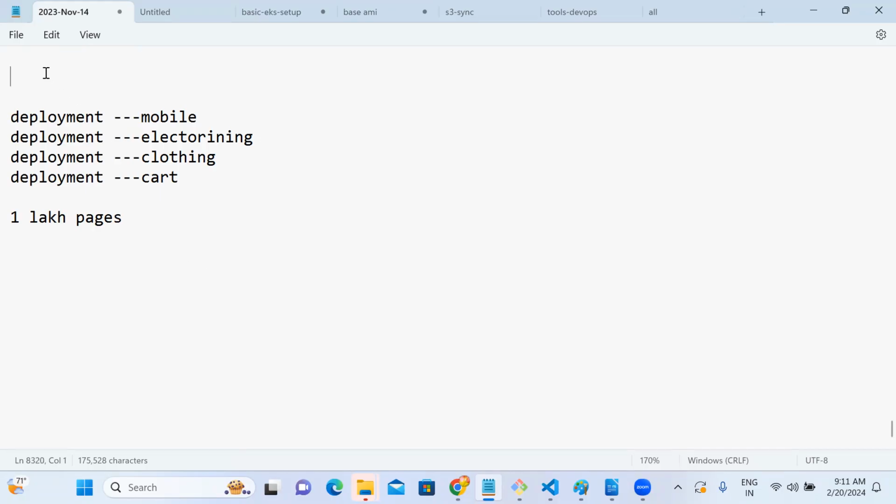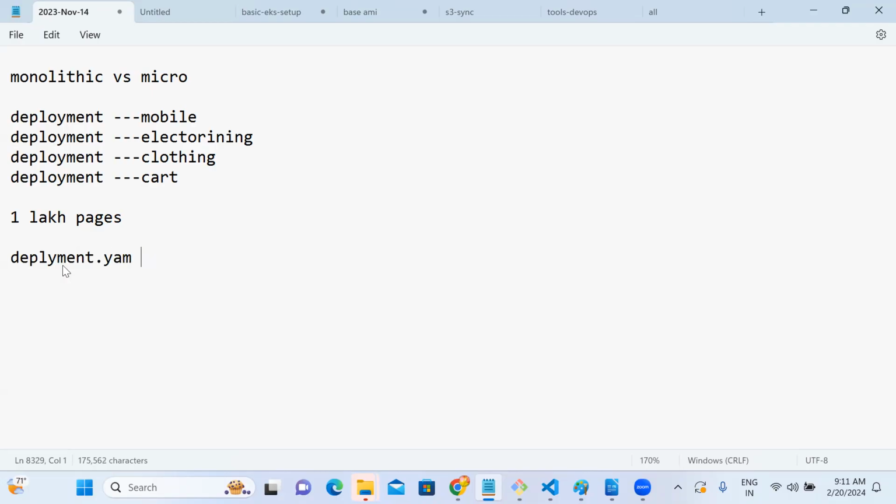What you can do, I can club all together in one deployment. If this deployment makes a mess, you are in which world right now? Monolithic versus micro. Now you clubbed all together in one deployment. You can write one deployment YAML only.